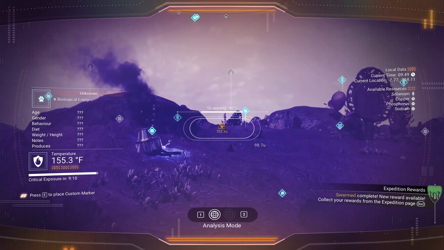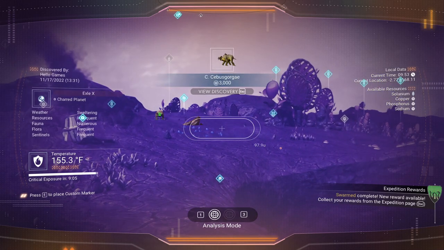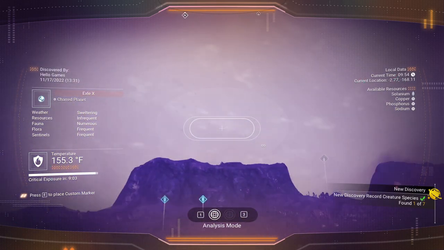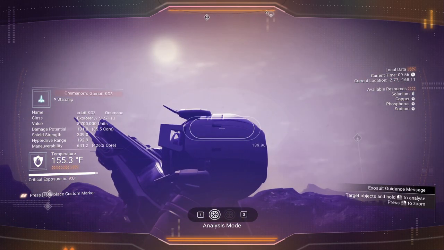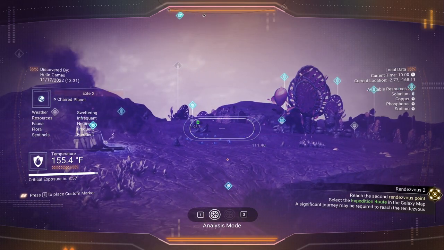Alright, there's one creature. Another one. We got seven creatures. There should be some flying creatures. Come on. These planets always have flying creatures on them.